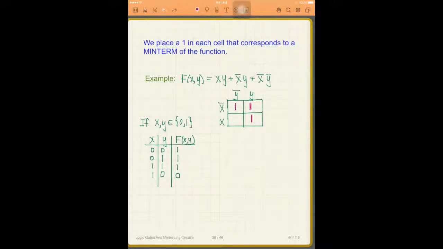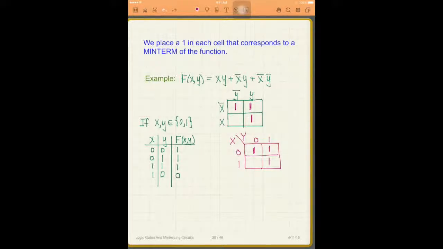Now notice I could have written it this way as well, where I put down the zeros and the ones. Let me put 0 and 1, since I did the complement first, then the non-complement, and then I just write which variable. This corresponds to the variable x on this side, and this is the variable y on this side. So again, I would look at that and I would still say, okay, I need to have y complement, x complement, so this one would be that term, and then I would just finish out all the terms the same way.